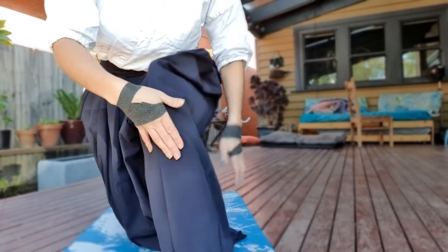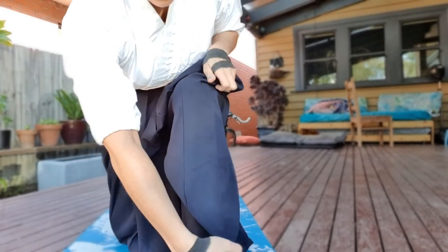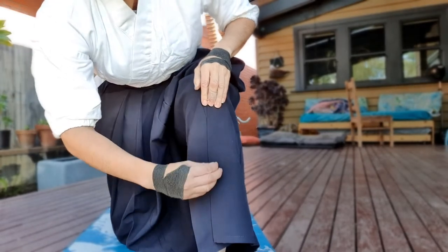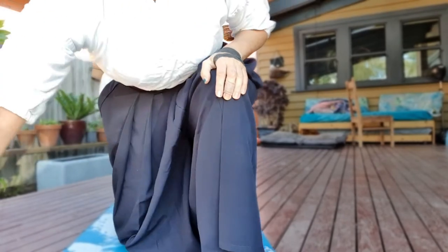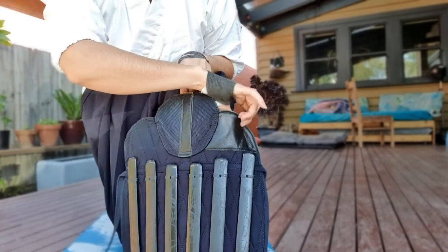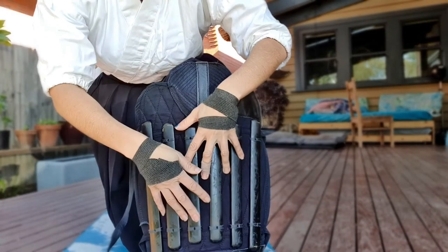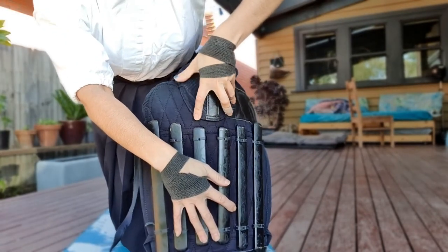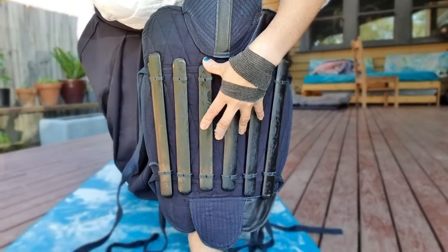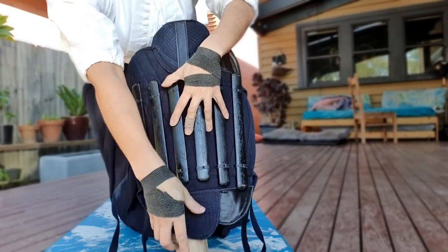Once you've got that sorted out, all the rest of the hakama is just sort of sitting behind. Grab that inner pleat, raise it up a little bit and line it down the center line of the front of your leg. Grab your shinai-ate, again making sure you've got the correct shinai-ate if it's only got one leather piece, and you lay that over the top, basically holding the pleat in place. This should be covering the top of your knee, and the flap at the bottom should be sitting over the top of the ankle, just the top of the flap of the foot.